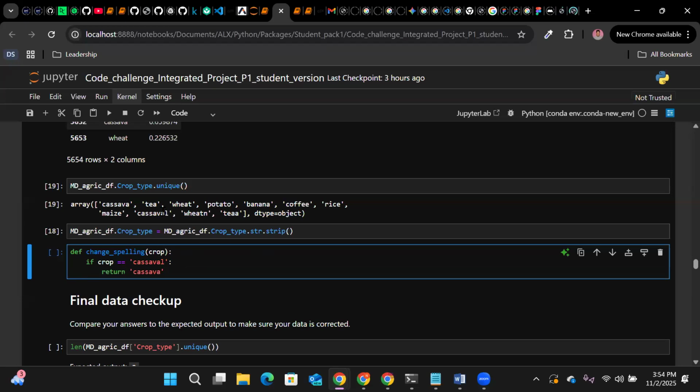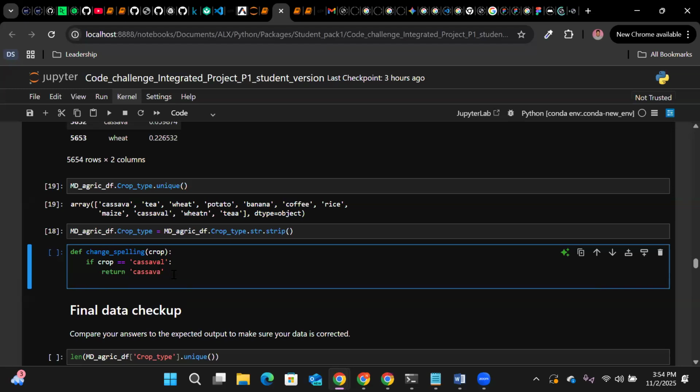But what if you have cassava with an L, or other variations? The cassava misspelling is so much. Would you write it one by one? So instead of hard coding it, maybe I will do it for the next one.